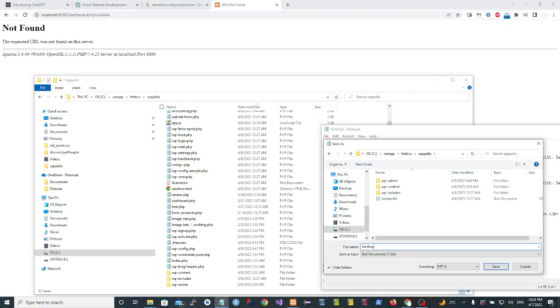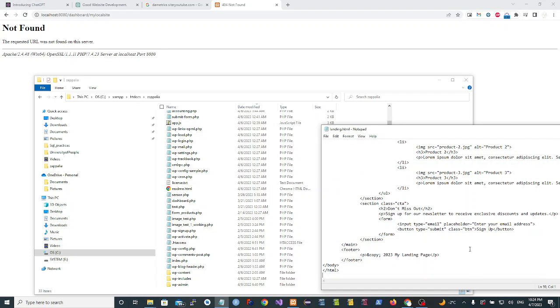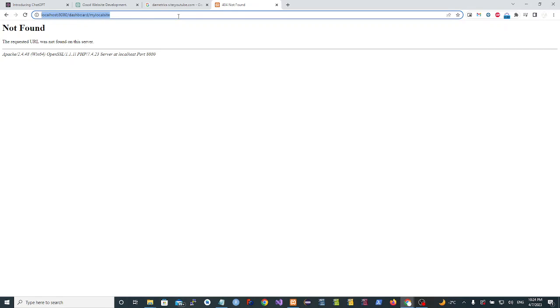Landing, just landing HTML, and here you have to save it as HTML, and this is what we have so far.